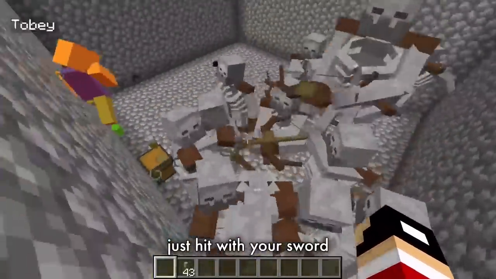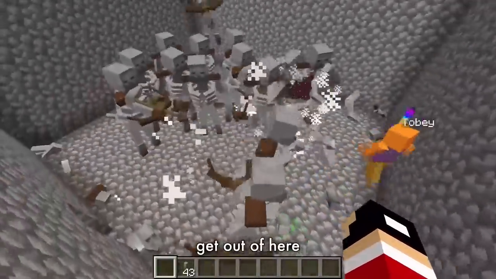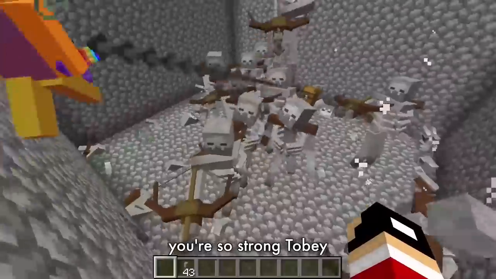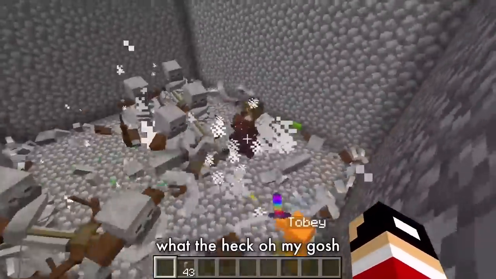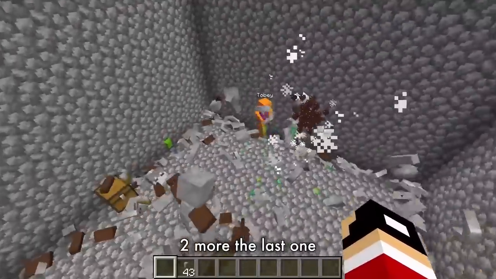You gotta just hit with your sword. You can kill them. I hate skeletons. Oh, my God. They're shooting you. The worst mob in the game. Get out of here. You're so strong. Toby, you're the strongest guy I know. Yeah. What the heck? Oh, my gosh. Kill them, Toby. You got this. Whoa, you're making them explode. Two more. The last one.